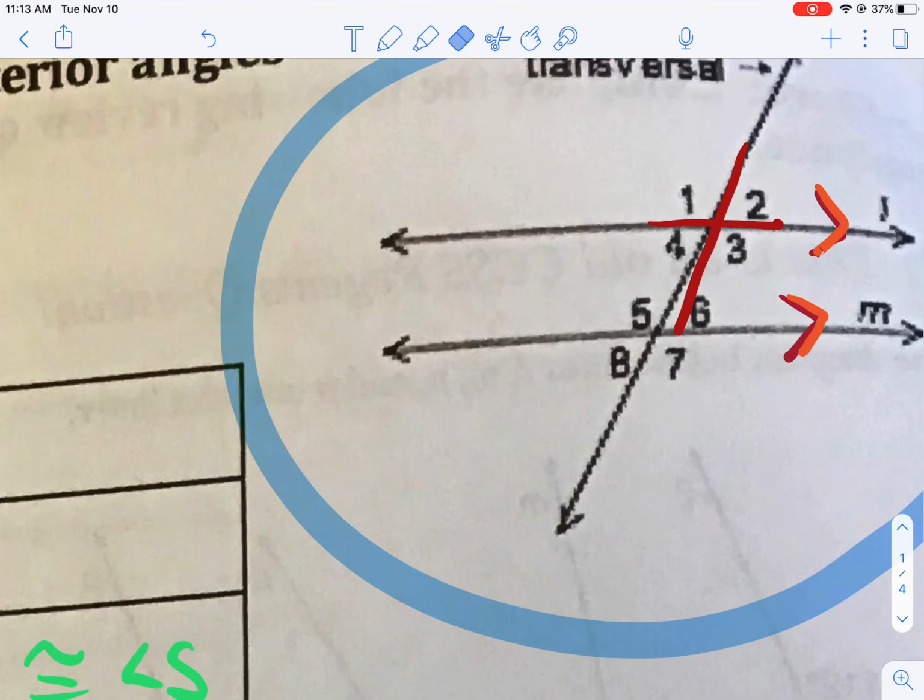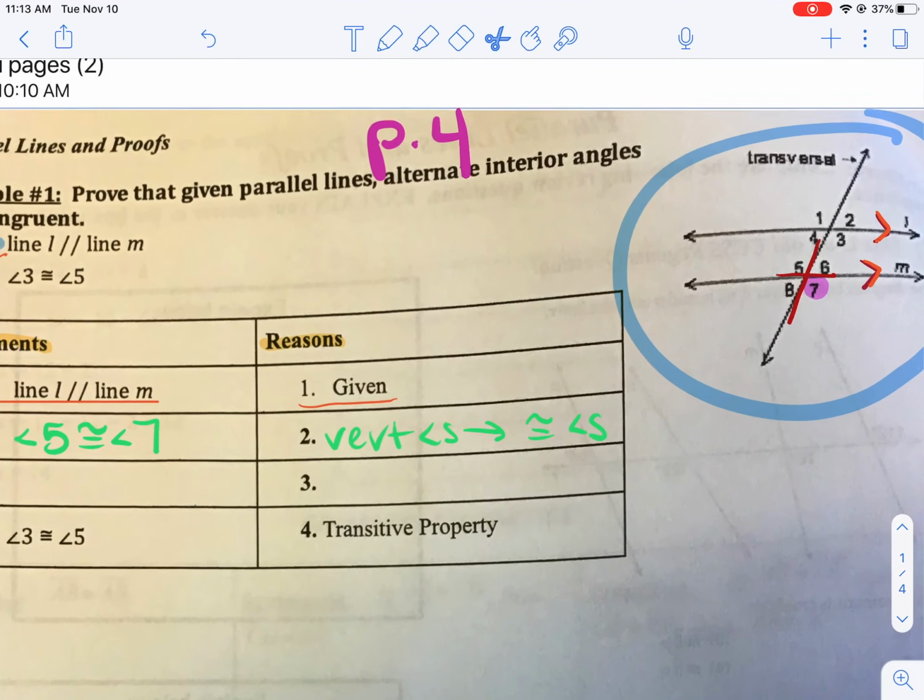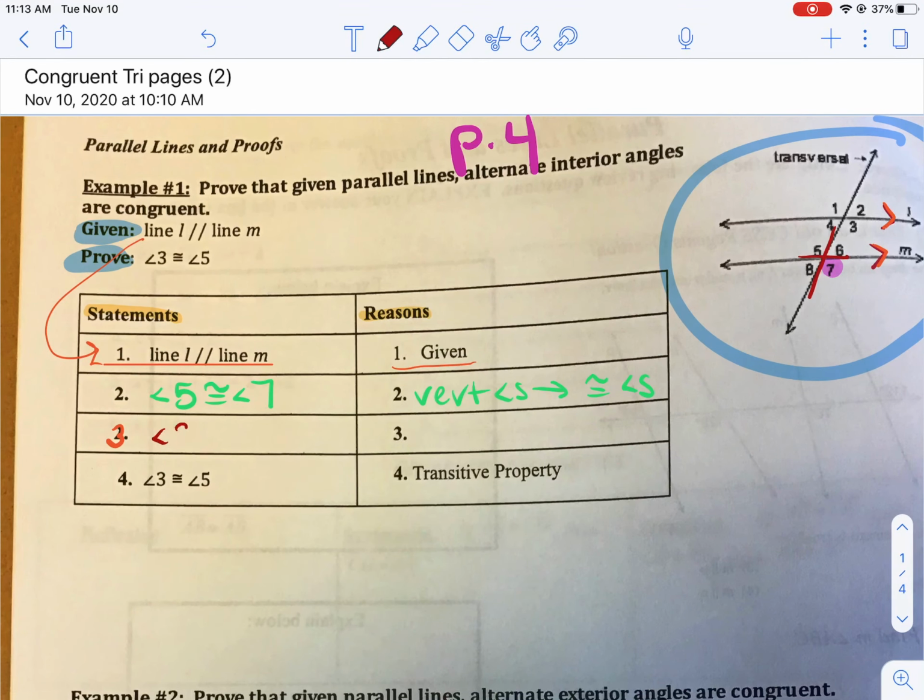If we're looking at angle 3 though, here's angle 3. If I move that down, do you see how that matches up with 7? So those are corresponding angles. So angle 3 is congruent to angle 7. And the reason for that is parallel lines imply that we have corresponding angles congruent. Now you could totally write that whole sentence out if you'd like to. I just like writing it a little bit as a short form, because then it's not as stressful, and it's a lot easier just to look at the short form rather than the long form.